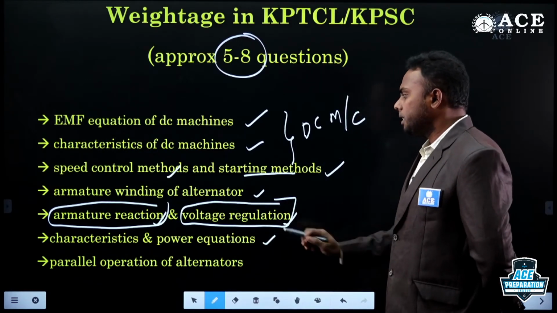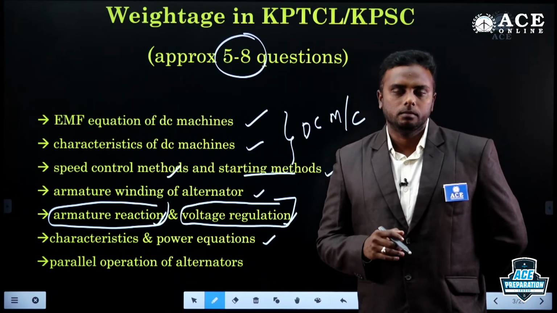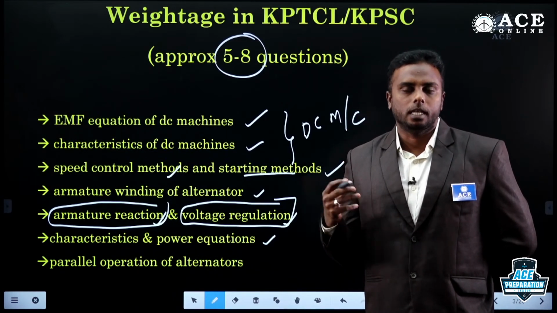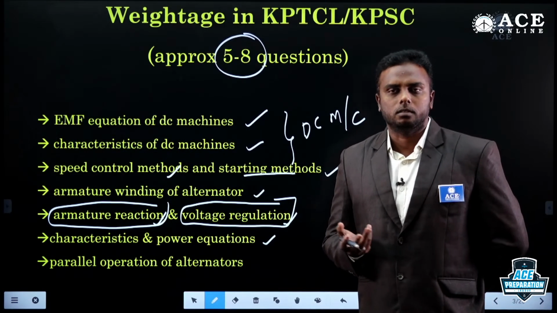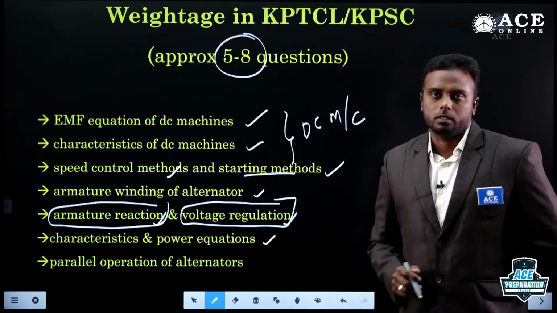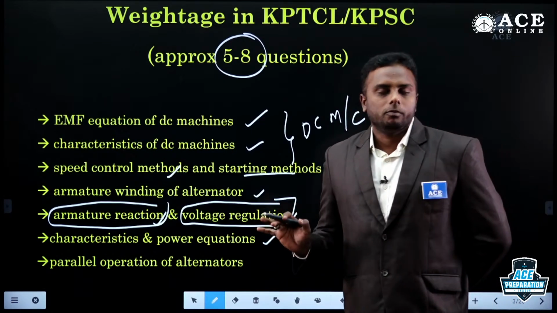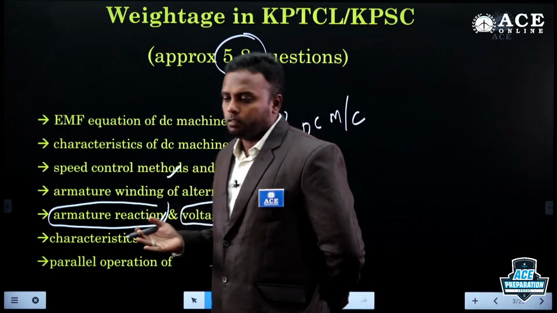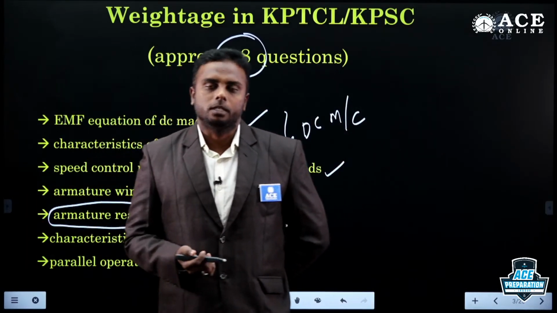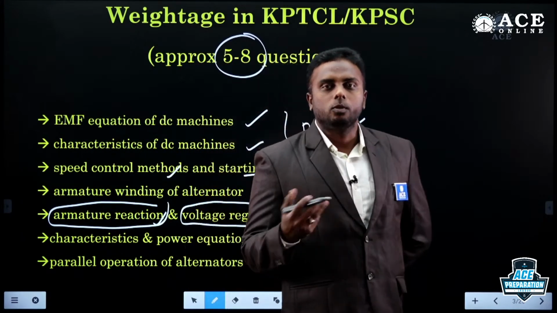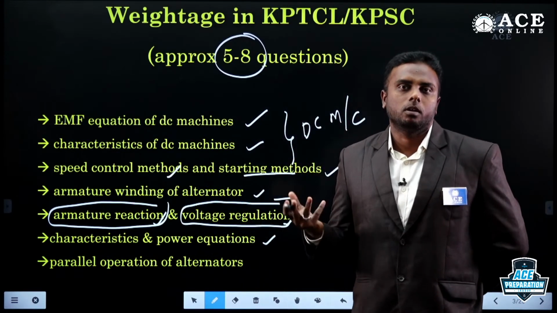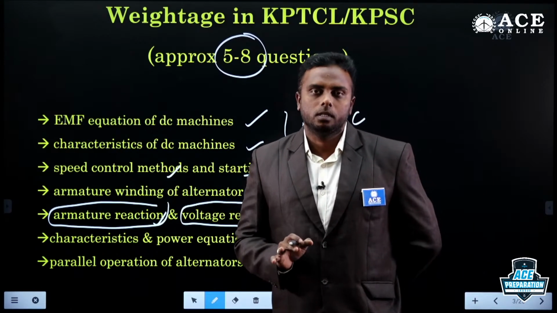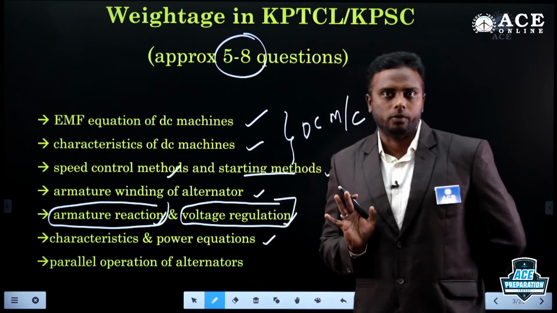After that, characteristics of the alternator. So we have OCC, SCC, zero power factor characteristics like this, and power equations. And from power equations also we have had questions directly in previous examinations. Output power of generator, or output power of motor, or input power of motor. These power equations you should be perfect in.